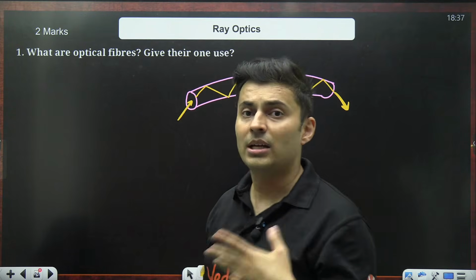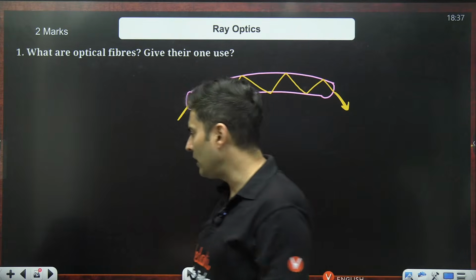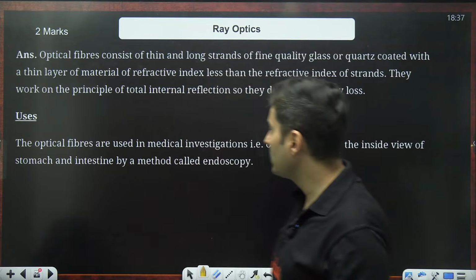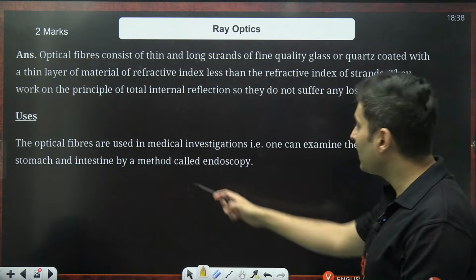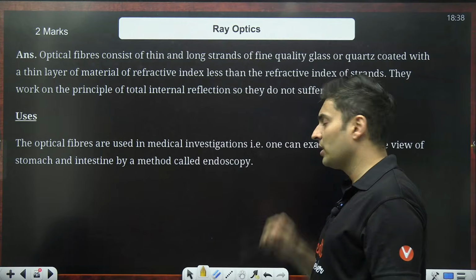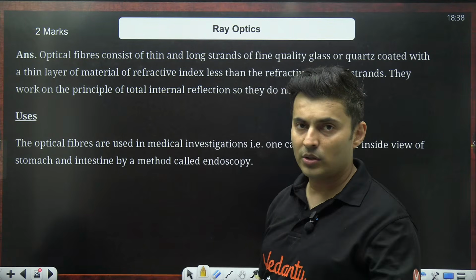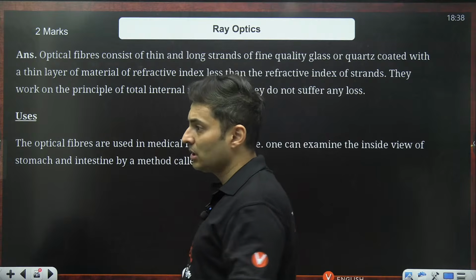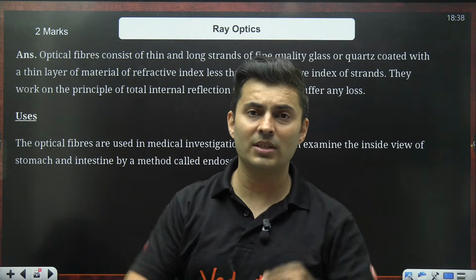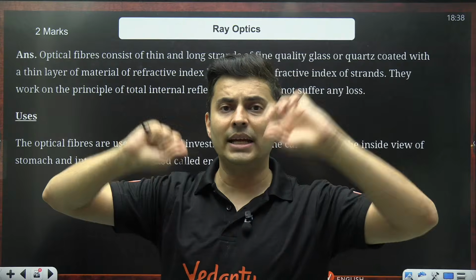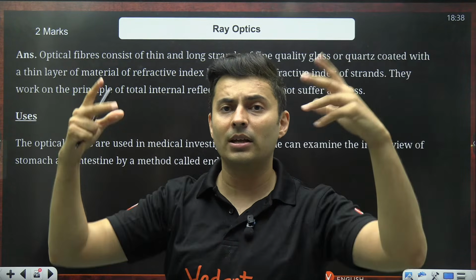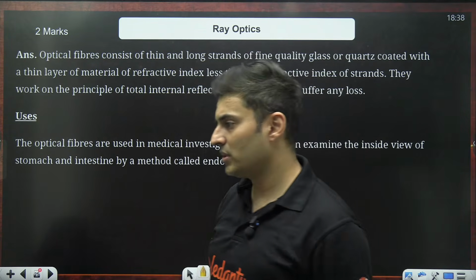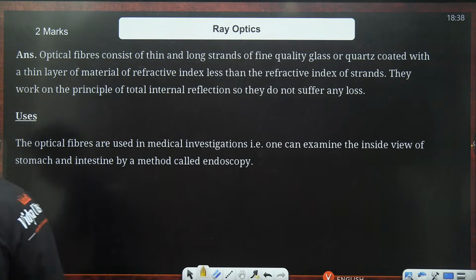So it is used for medical applications also. It is called endoscopy, if I'm not wrong. Let's see whether these things are mentioned. They are used in medical investigations, yes, to see inside the stomach or intestine by a method called endoscopy. Correct. They are also useful for optical fiber communication. They are also used in fancy lights. You must have seen those fancy pot lights where light comes from one side and goes to the other side, and the lights are seen on the ends of the optical fibers which are cut. So they are also used in some fancy lights as well. Okay, right. Perfect.